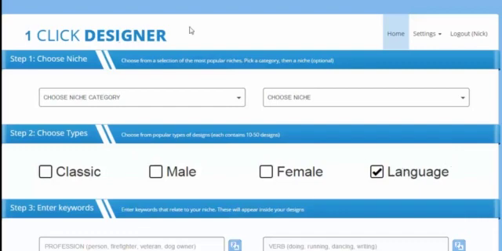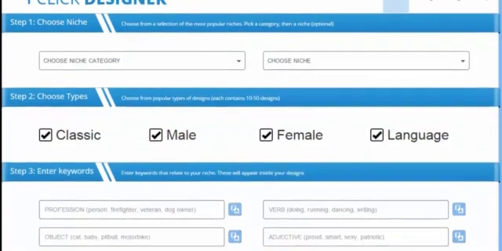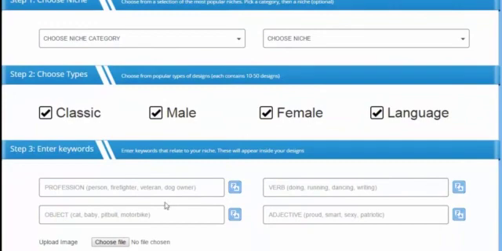If we ever want to return to a blank page, just click the one designer button at the top and we'll return back to where we started. The 2 fundamental parts of the one-click designer are the interaction of these 2 sections here.